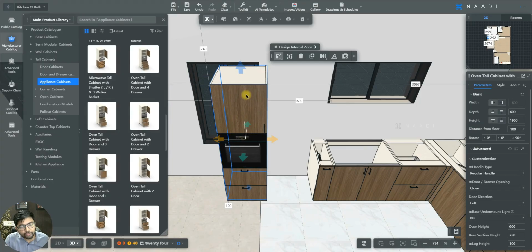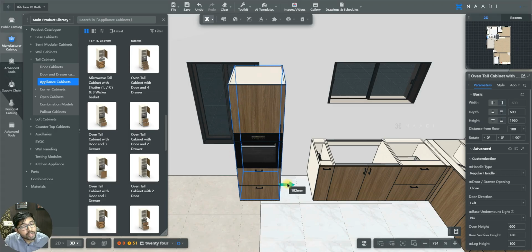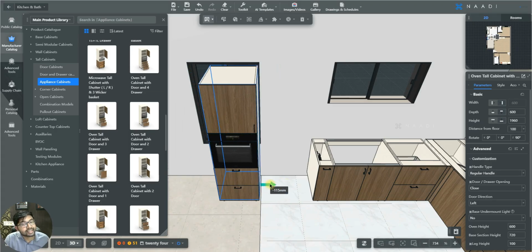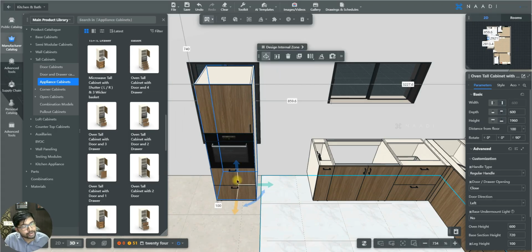The second method of moving a component here is using the toggle. Right now, we are having this dimension toggle. But if you press R on your keyboard, it will change the toggle. Remember, the shortcut is R. So if you press R, it will change the toggle. And now what you are seeing here is the movement toggle. It will have 3 axes here. So now this toggle won't change its dimension. Instead, you will be able to use this to move it on the precise axis. Either you can move it on this X axis, Y, or Z.